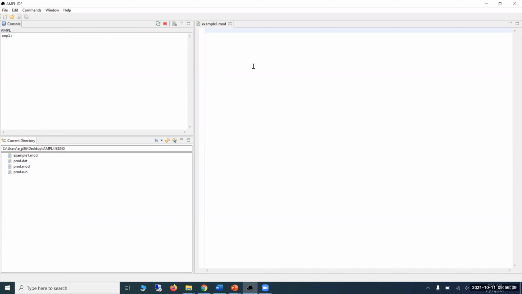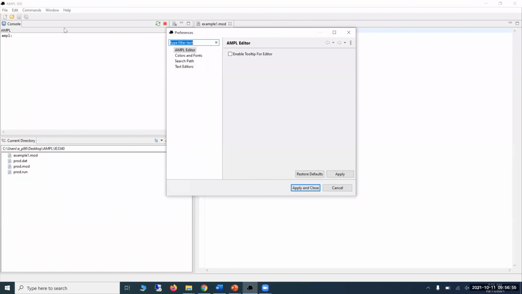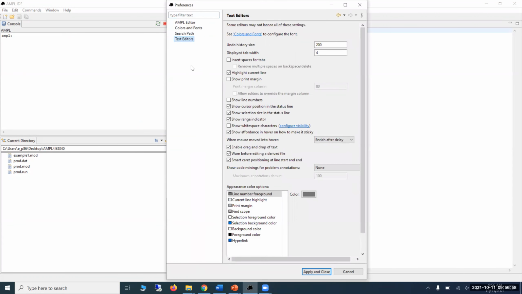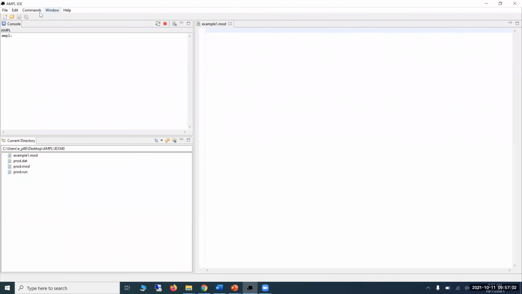Yeah, because I think if you go to window, it should show the, let's see. No. Okay, so you don't see it?